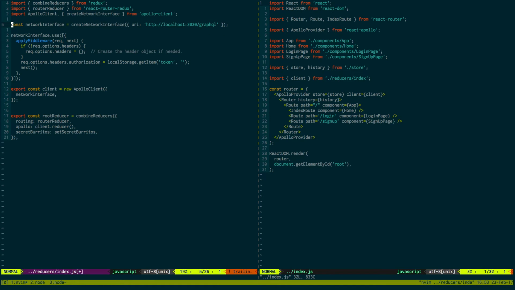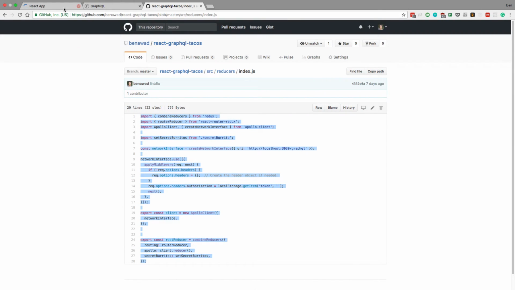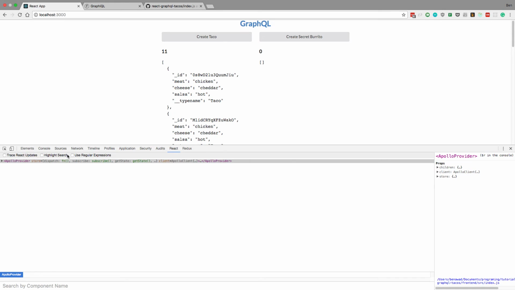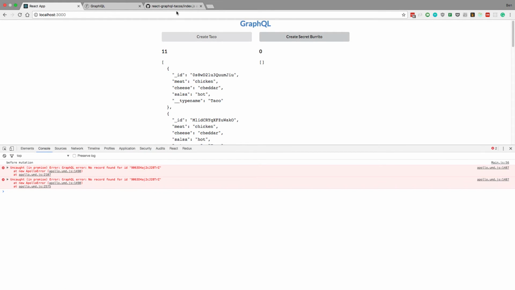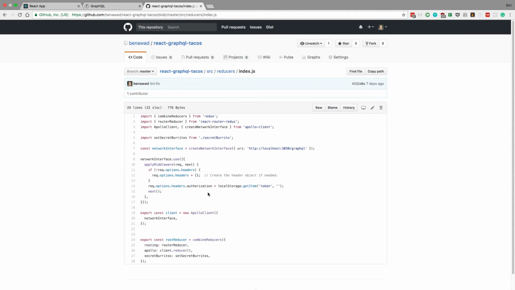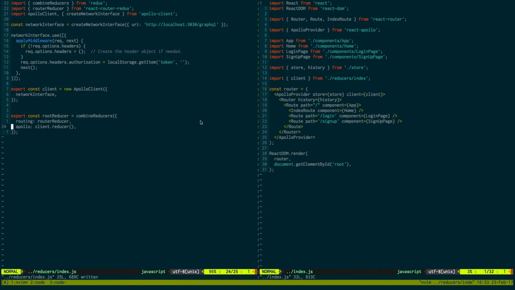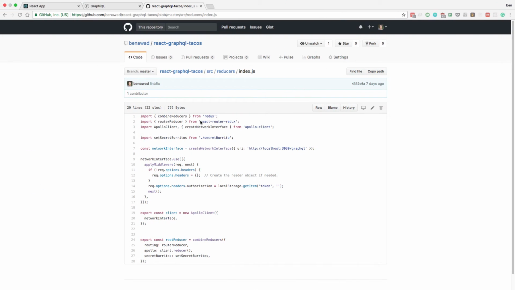We don't need this thing there. Okay. We still get the problem. So it's not something wrong with the index page, or sorry, not the index page, the root index.